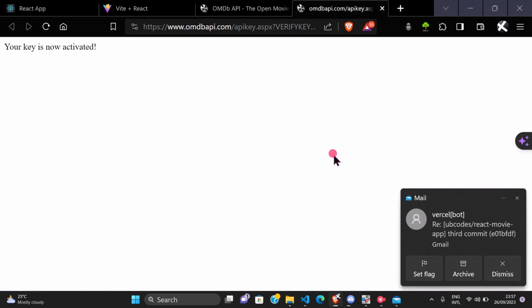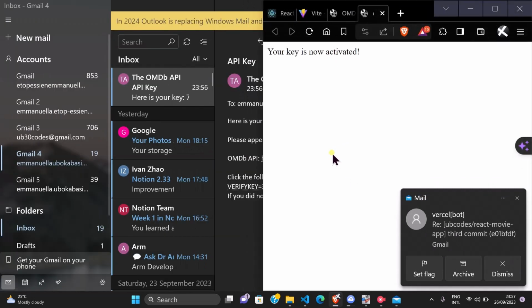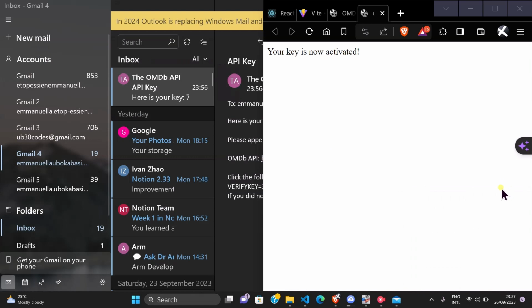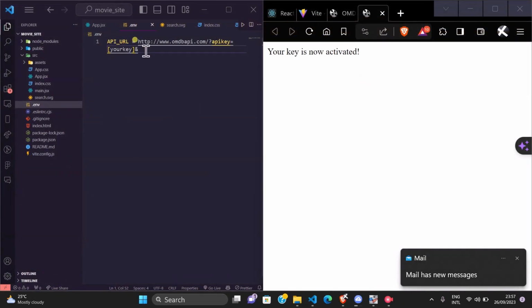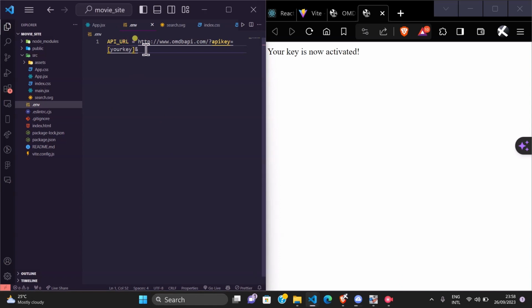So my key is now activated, as you can see here. Going back to my app, I'm just going to close this up. Going back here, I'm just going to paste the key right here. So this should be activated.